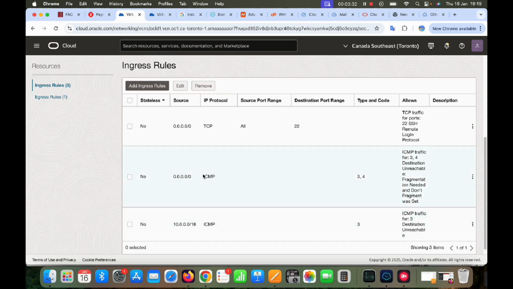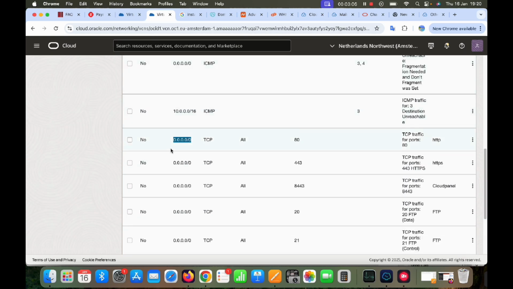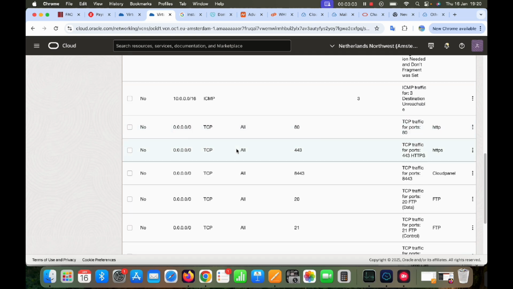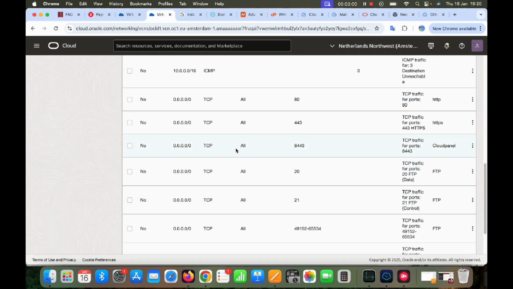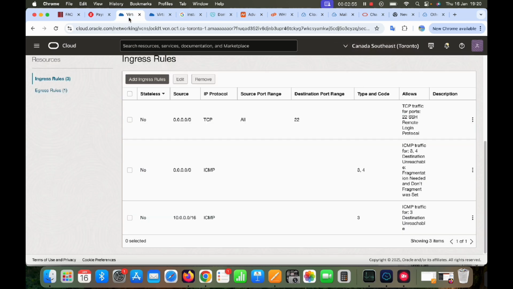Now here you will notice that a few ports are already open, but I need to open a lot more ports for encryption, decryption, and to access the cloud panel, to access emails in case we are also using this as an email server, for example, and for other things. So I will open a number of other ports, and I can take this information from my other machine because I already opened all of these ports on my other machine, which is in Netherlands, and it's OCI 3, and this one is in Canada, which is OCI 4.